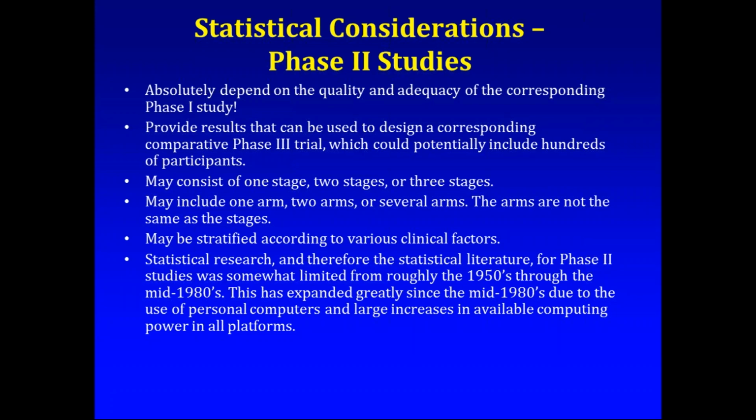And the very last point, there really weren't that many ways statistically to handle phase 2 studies until, say, the mid-1980s, when we had a large increase in available computing power. I'm going to mention a couple that go way back, but by that I mean there weren't many methods developed by statisticians before then because there weren't any good ways to come up with, develop and test the methods before, say, the 80s.